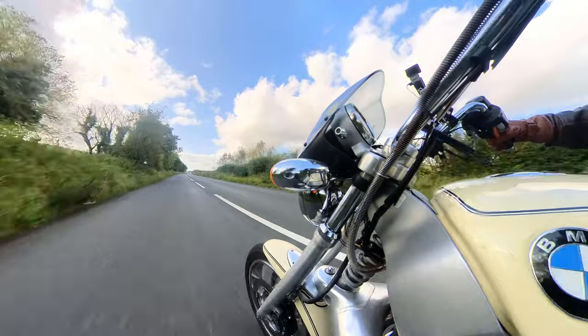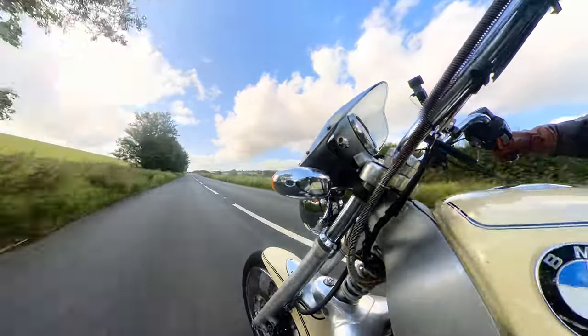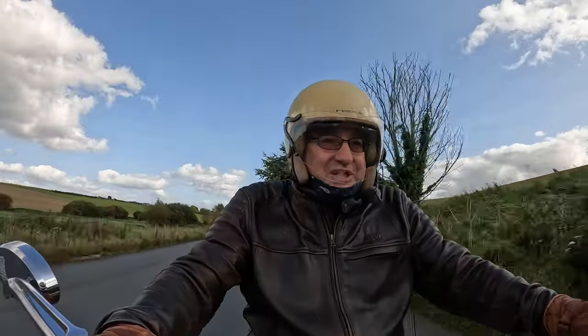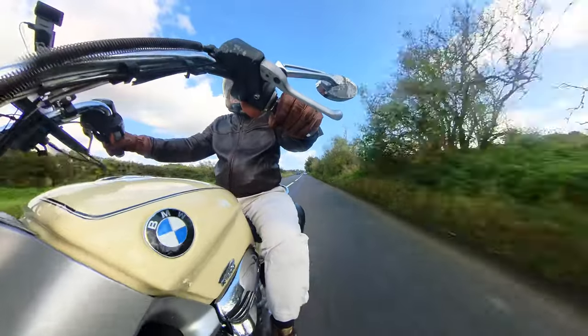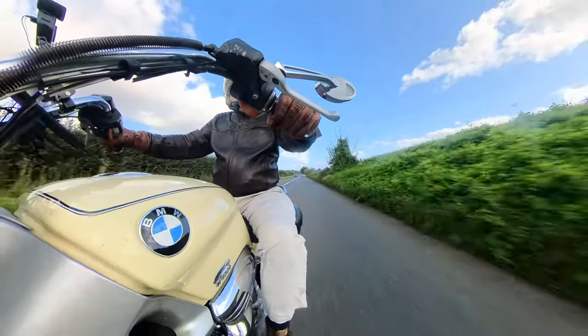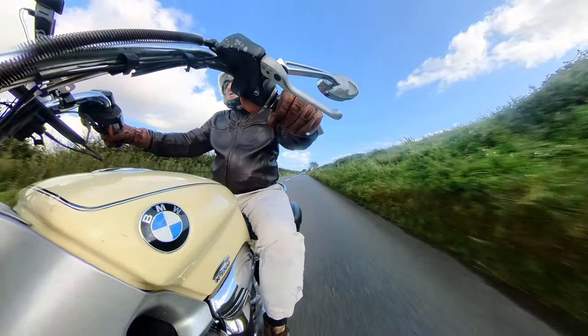While the GSA will probably be for long adventures, and so I plan to take baby steps in that direction. Just take an overnight somewhere, then a couple of nights, then head into Wales a bit more. Start off in Devon, Cornwall, then head up into Wales, then further up the country, Lake District, and, if I feel brave enough, then definitely into Ireland.